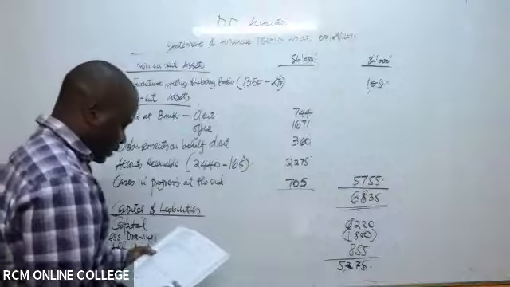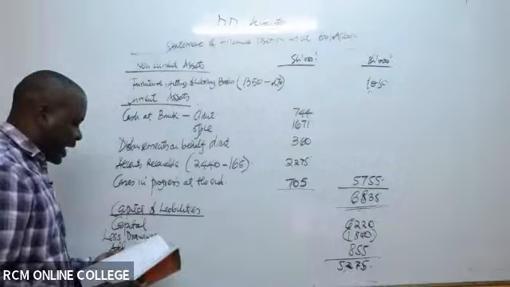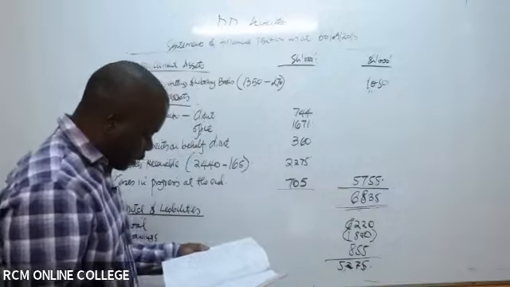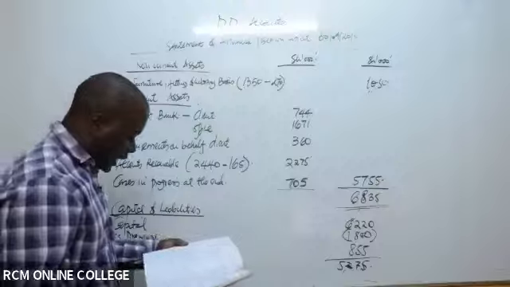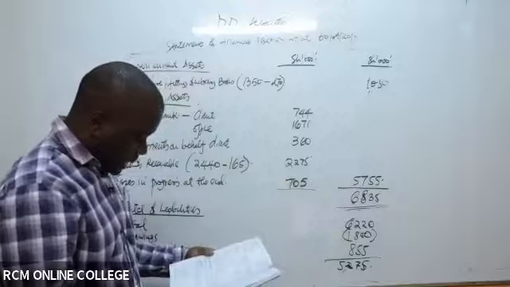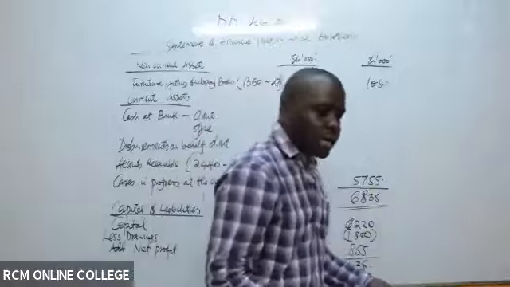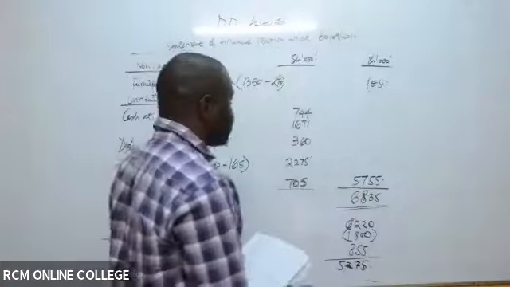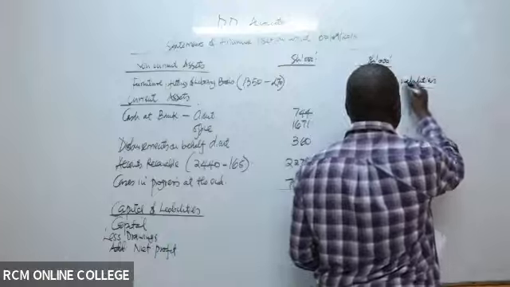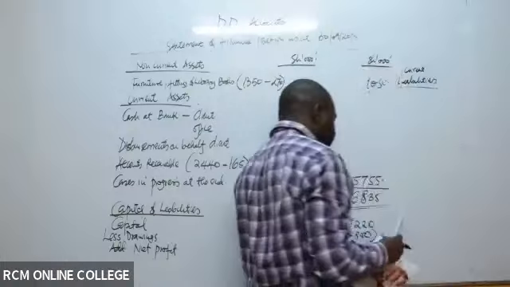But now in this case, you have the liabilities. The liabilities will always be on the credit side of the trial balance. So you'll have to go back to your trial balance and look at the credit side. You can see the client account, money held on behalf of the client, is 744. And of course, you have the accounts payable. The accounts payable is actually 816. Is there any other entry on the credit side which can look like a liability? No, there isn't. So there are only two liabilities. Those are current liabilities. If you look at the trial balance, we have the money they had held on behalf of what?